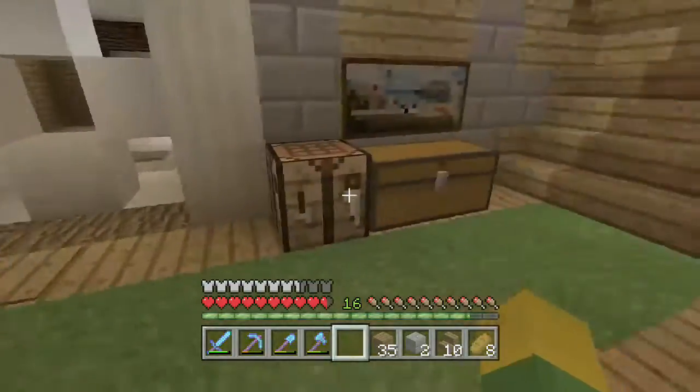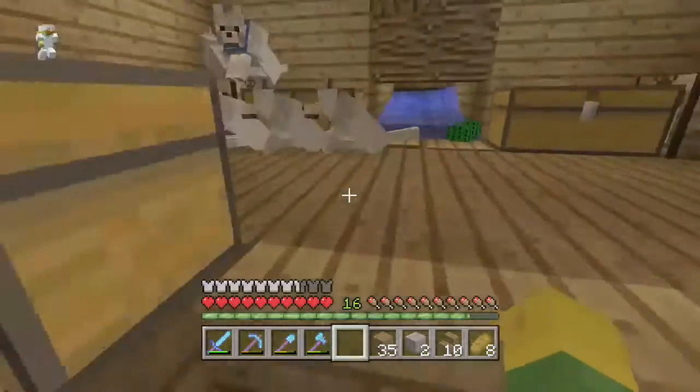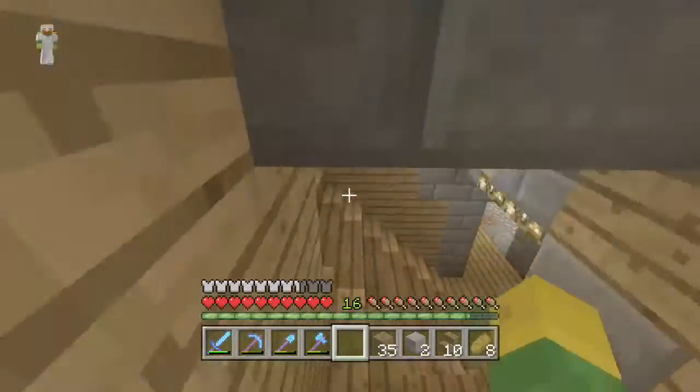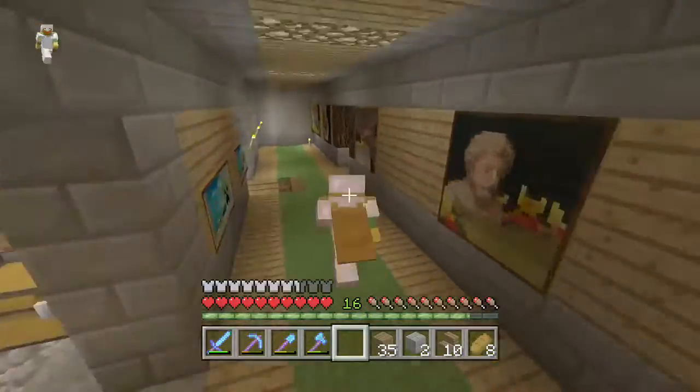Ow! Stupid dog has got me killed! Yeah, up here. 1, 2, 3, 4, 5, 6 dogs. I have some more in some other places, but they can stay there because they're basically just guarding stuff.